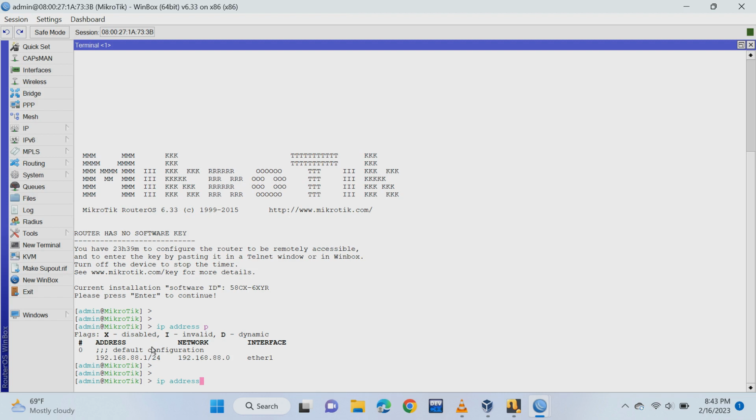So firstly, this is the command: ip address add address equals, and then you specify the address here, the IP that you want to set.